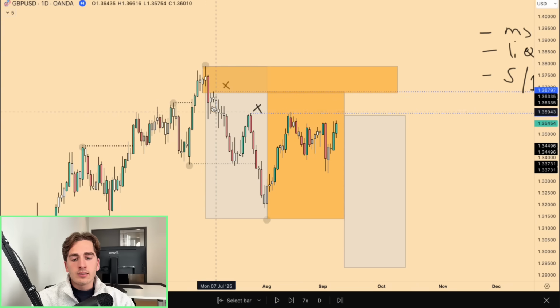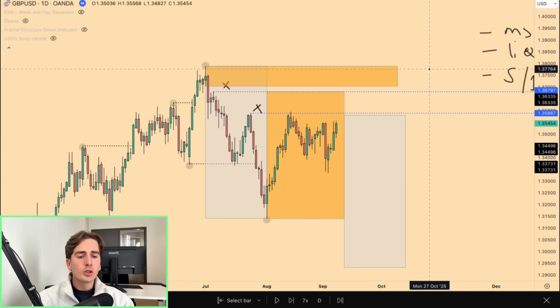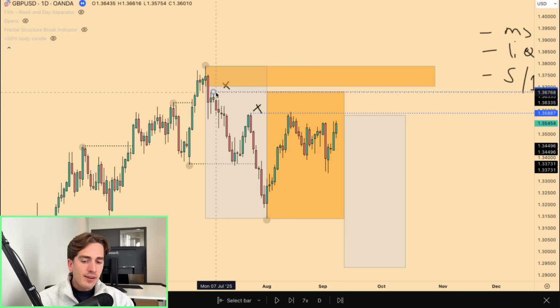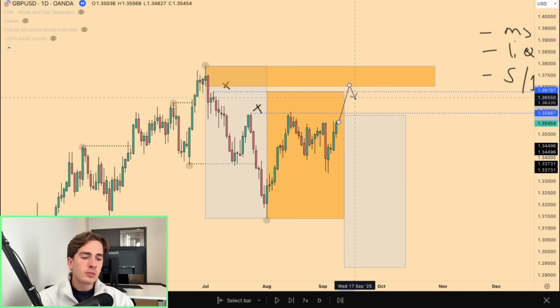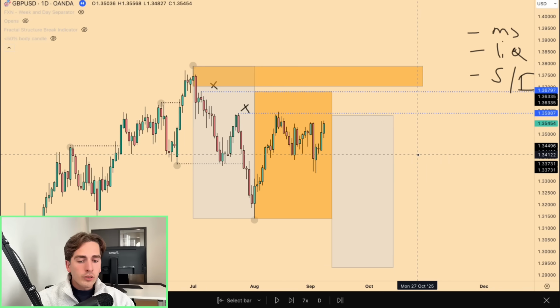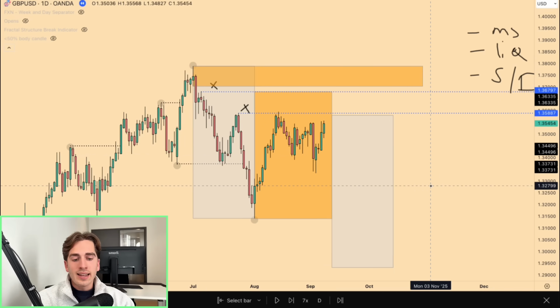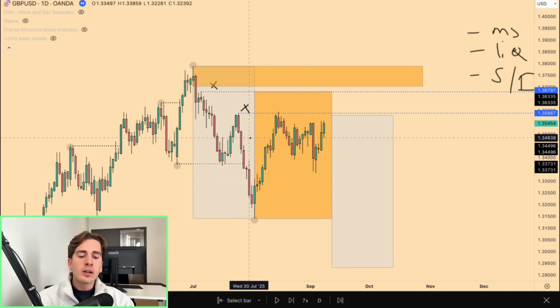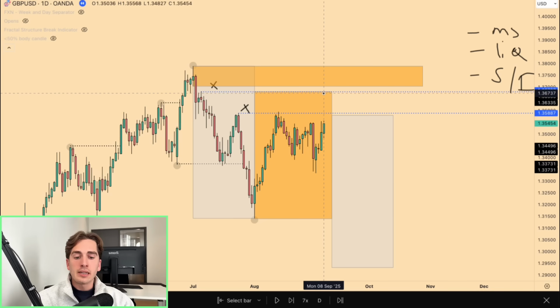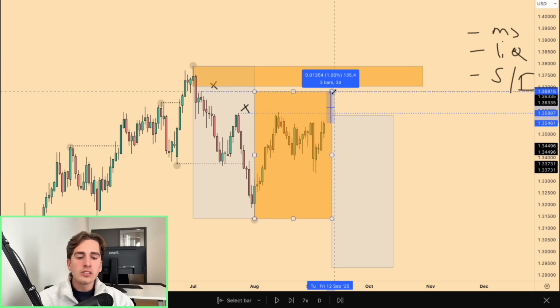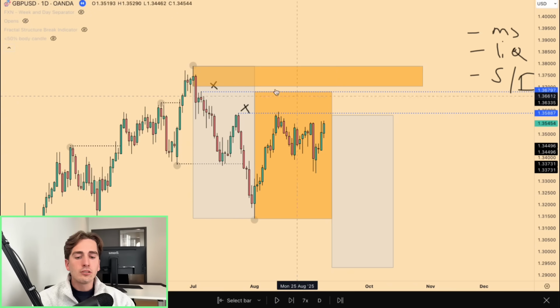Now, what happens there is that we then identify that as an overall area of supply. So we have that supply zone open, and we have that liquidity high positioned right below it. So what I'm now looking to see here on GU is a push in towards the upside before the next push then, for example, in towards the downside. So what I'm going to do now, or at least what I did back then, was something very risky. I took a long within the overall impulsive phase, despite the overall market structure still being bearish, as I saw that there was an opportunity to gain around 130 pips in towards that liquidity high.